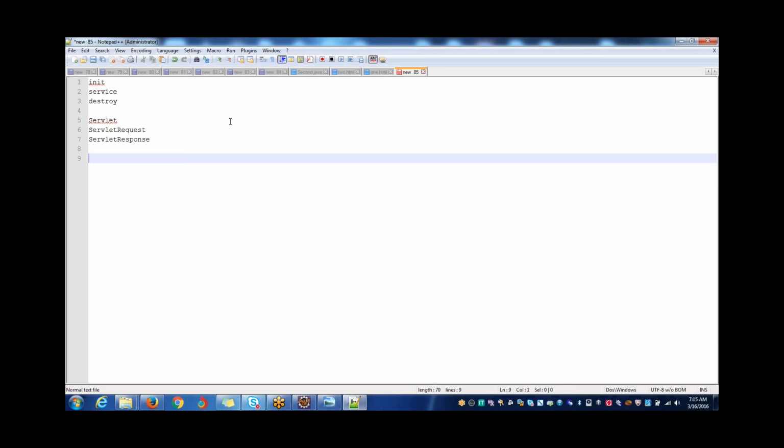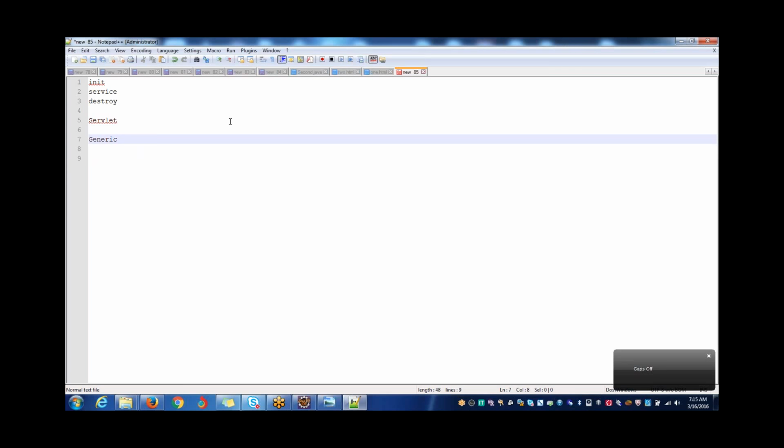Okay, now just forget about these two. Let us see the implemented class of the Servlet interface. By default they provided one implemented class for this Servlet interface, that is GenericServlet, which implements the Servlet interface.